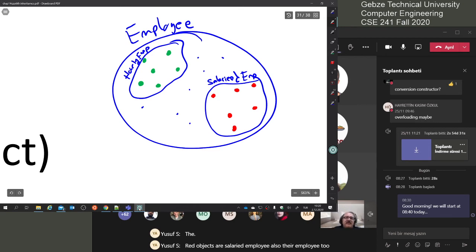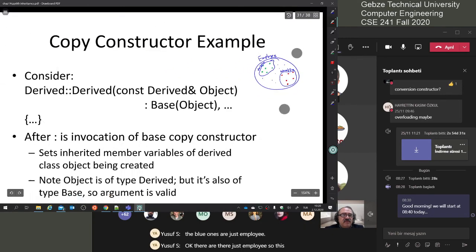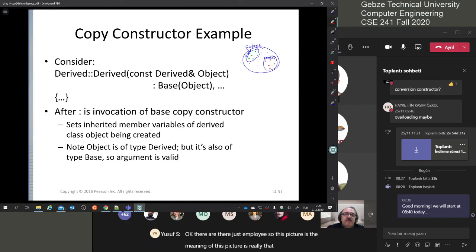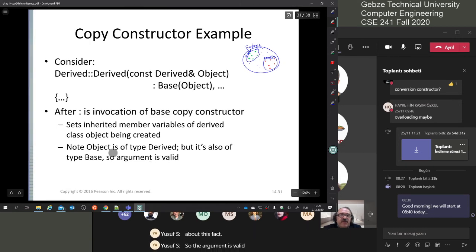The blue ones are just employee. So the meaning of this picture is really that, and the compiler knows about this fact. So the argument is valid. The object is of type derived, but it is also of type base, and the compiler knows about this.